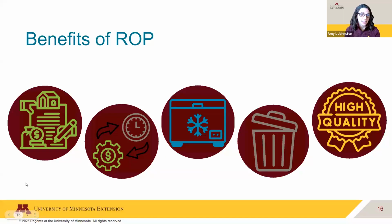And then lastly, just a high quality and consistent final product. Again, Cook Chill offers an opportunity for consistency because you can prepare really large volumes of the same food, package and store it, and be able to use it throughout the school year. And then sous vide is a way to ensure that proteins are always really tender and moist, which could lead to less plate waste from the students.